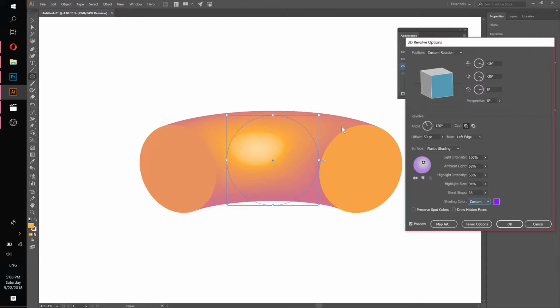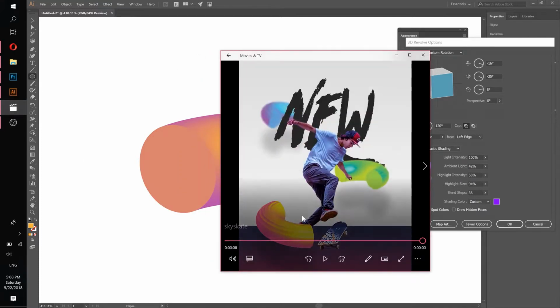And now if you want to make this color stronger, you can just make ambient light a little bit less. If you make it less, you can see this color is getting stronger. If you make it higher, the color is getting smoother. So basically, let's make it something like this. Yeah, this should be nice. And if you look here, you can see that we are getting there already. All of them have 2 colors basically.